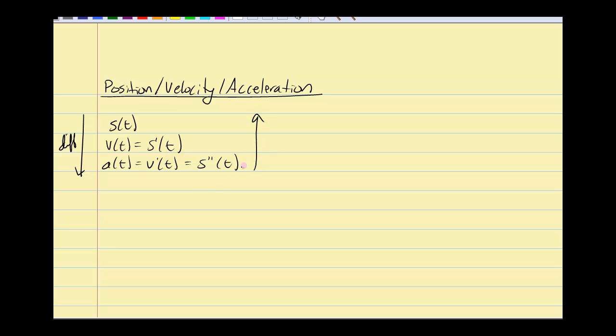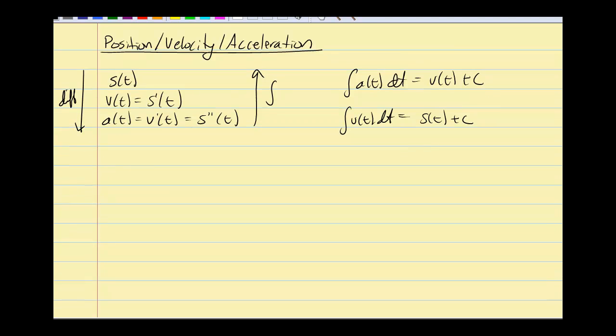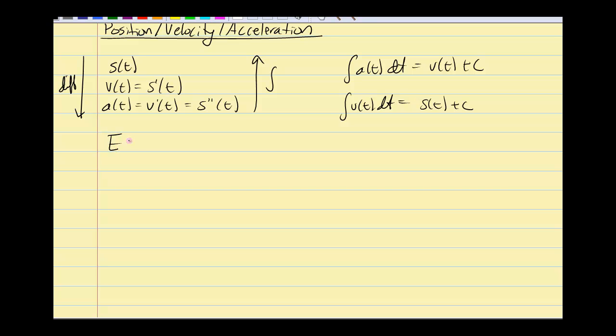So if I am given acceleration, I can integrate acceleration to find velocity. So that's one thing that would work really well here. I can integrate velocity to find my position. So again, we differentiate down this column and we integrate up this column in order to solve for problems. So this last example that we will look at, we'll use this idea of position, velocity, and acceleration and kind of move it from differentiating to integrating up.